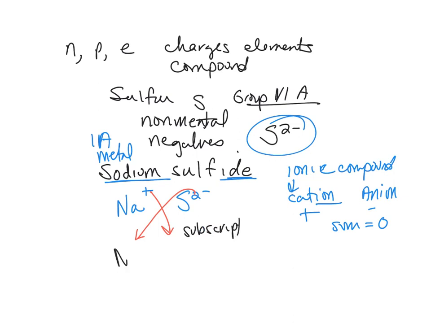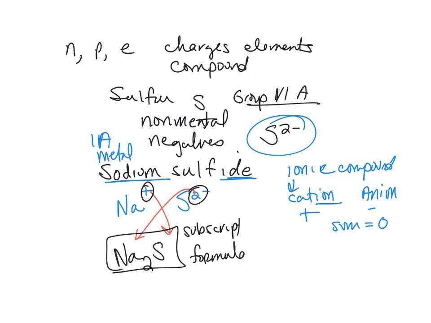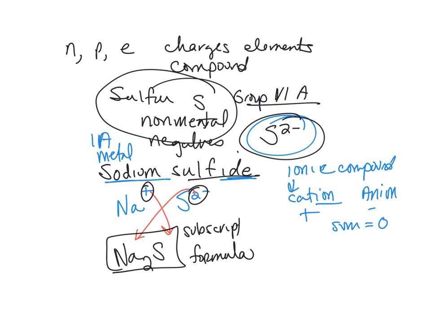So sodium is Na, and it gets a 2, and sulfide is S, and it would get a 1, so you don't put anything there. So that would be the chemical formula for sodium sulfide. And like I said, sulfur is a nonmetal, so it's going to adopt a negative charge, and it is 2 minus. And so when you see the charges, you see these in the compounds that they form.